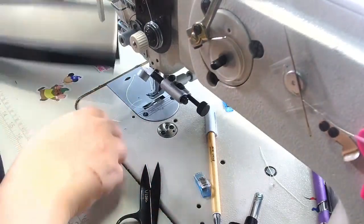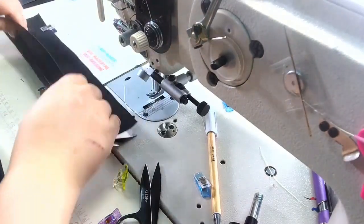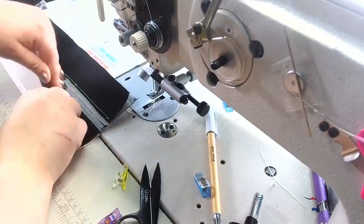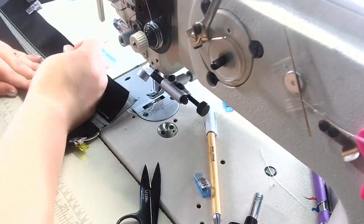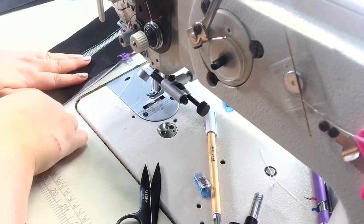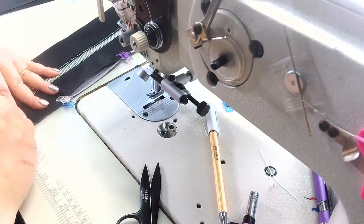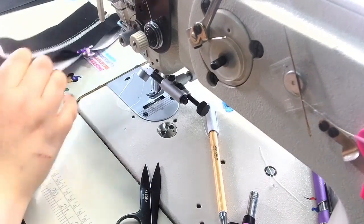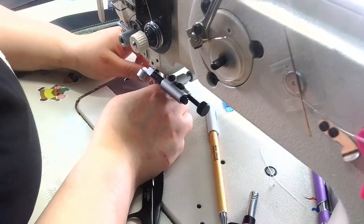So what I do from here is I press the lining, then I'm finger pressing the exterior so they're together. I'm tugging because the zipper automatically wants to roll in on itself. It's just how the seam works. So I'm just doing a little tug, clipping, making sure that the exterior and the lining meet, and then I'm going to top stitch as soon as I re-thread my machine because I pulled the thread out.